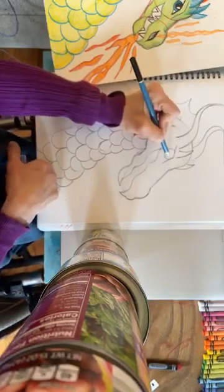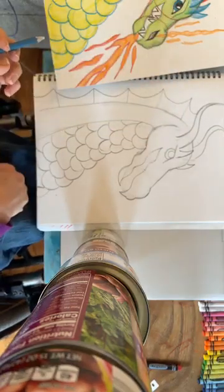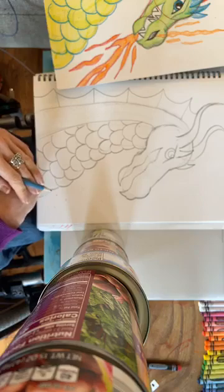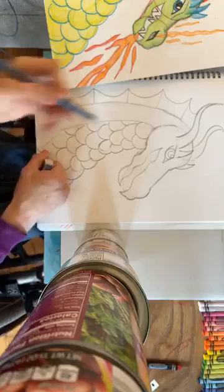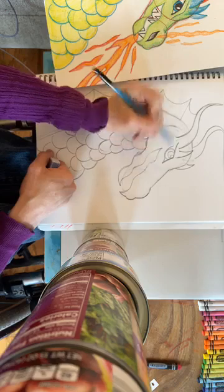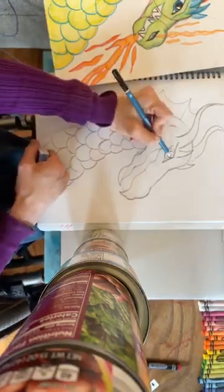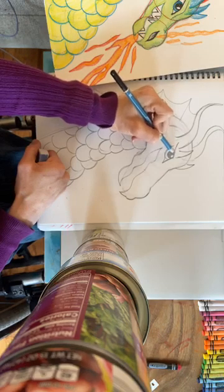And then in the middle of that circle, we're gonna draw another circle. And then in the middle of that circle, another baby circle. And then we're gonna come down and we're gonna connect like that. But we're not gonna connect these two. We're gonna keep that open. Okay? So as you can see, this part is gonna be black when we go to color.